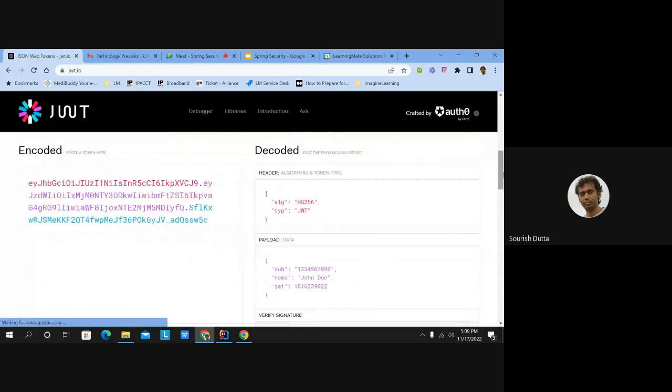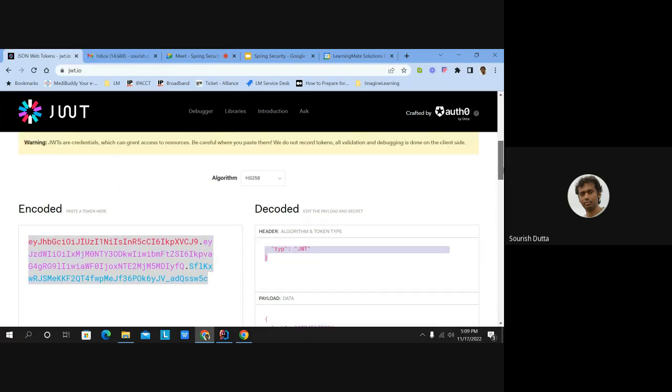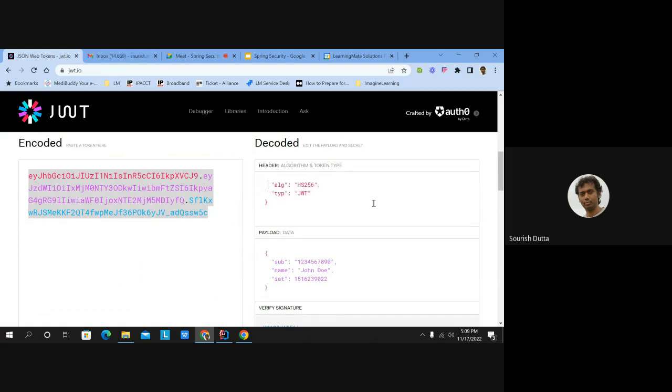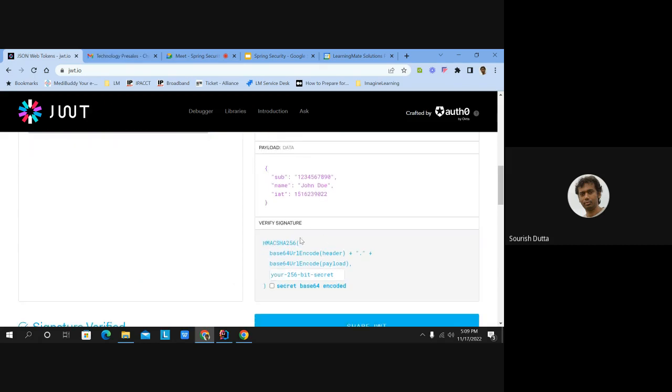Now here is a sample access token that has been provided, right? This access token has a header part which says which algorithm is used and what the type of the token is. It is a JWT token with SHA-256 hash encoding. Then it contains the payload data, which says the user name, his ID, his subject ID, etc. So all these details are there. Then the verifying signature comes, which is Base64 encoded.